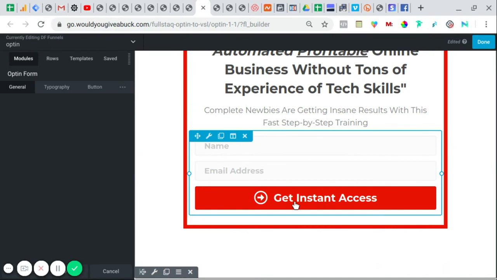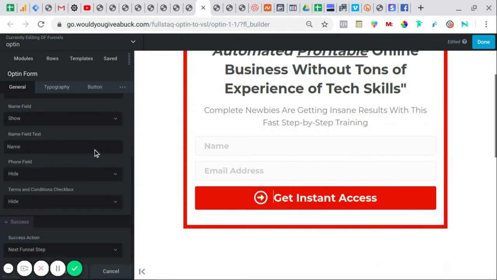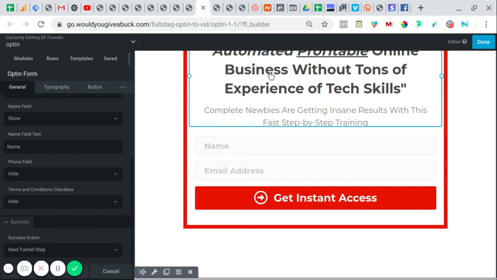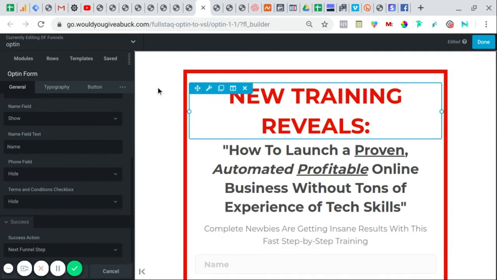First thing I'm going to do is check the button to make sure that it goes to the next funnel step, and it does. So from there, all I have to do is change my wording, things like that, and obviously I've got to take out some stuff on the next page, but that's exactly how to take two different pages and duplicate pages across funnels. So there you go.